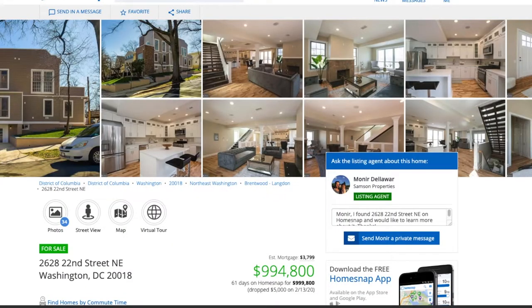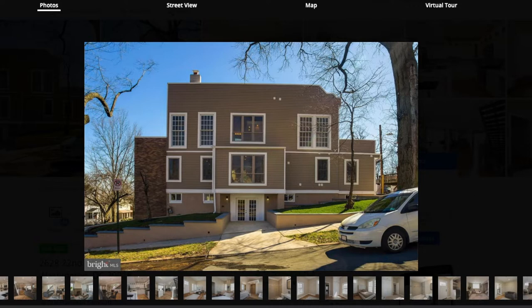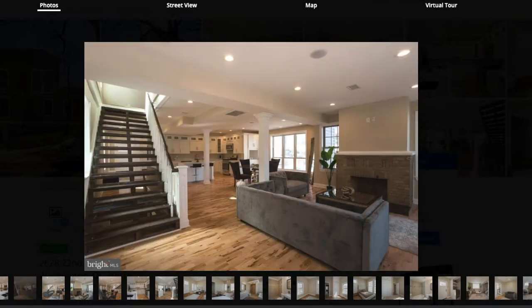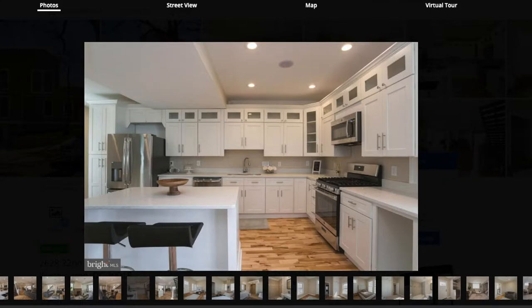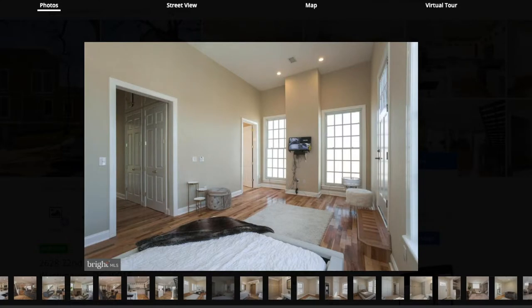Here we are on HomeSnap. I love using HomeSnap — it was developed by the MLS so it's very accurate. That's a picture of the side there. It looks like it used to have a driveway with a garage and they got rid of that, but off-street parking in an urban environment is always a plus. From the front — that's a better view — it's a corner lot: beautiful kitchen, awesome staircase, nice hardwood floors, living area with a fireplace.